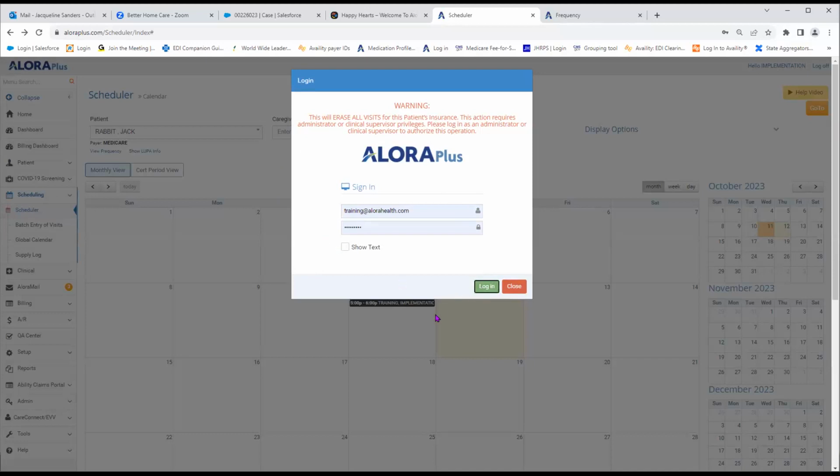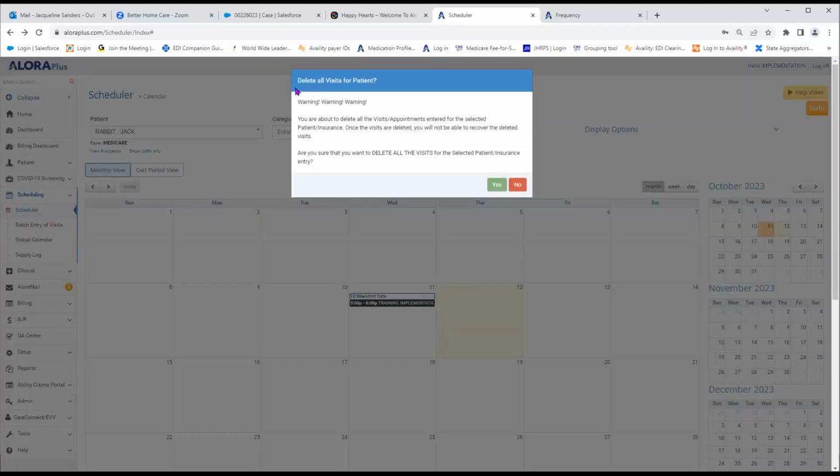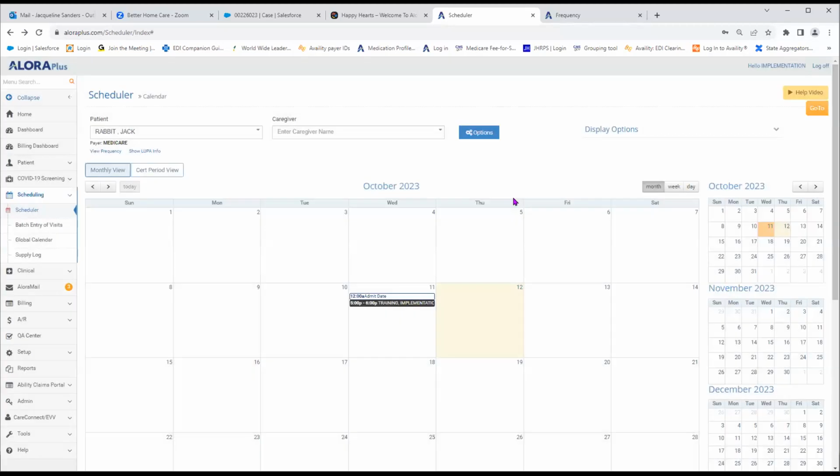Once you log in, we give you two warnings. You are about to delete all visits on this patient's calendar. Are you sure? When you hit yes, we're going to ask you one more time, guys. Are you sure you're about to delete all the visits? You say yes, and those visits are gone. So I'm going to put no.